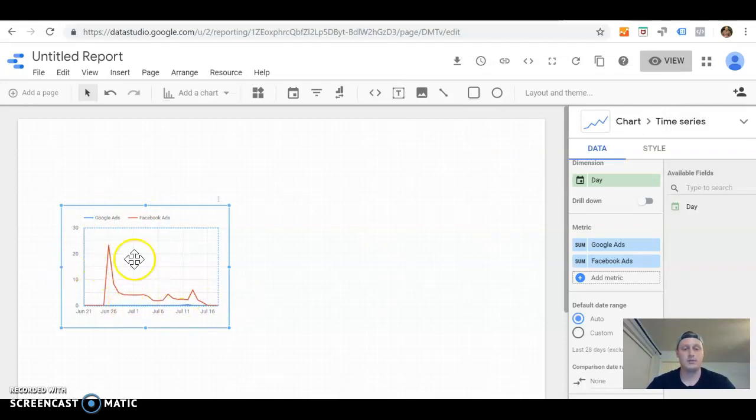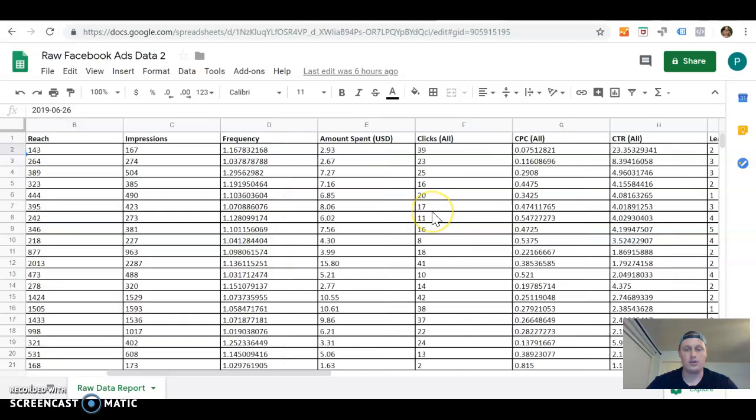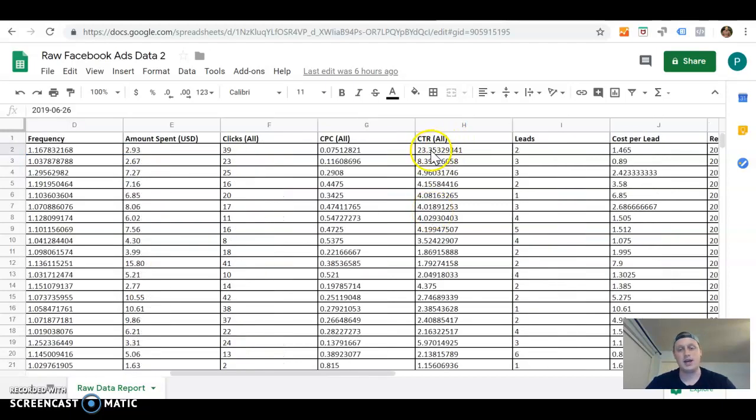Our Google ads and our Facebook ads stacked on top of each other. It's kind of difficult to see. Our click-through rate for our Google ads is not very good. Remember I mentioned the data right here under click-through rate. I have it set as a whole number, but these were percentages before I imported it, so you would just want to make this a percentage. So it's showing as that. So let's move this over a little bit. And so you'd want to do that to all of these boxes before you import. That would solve that problem.